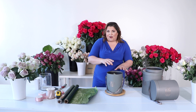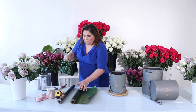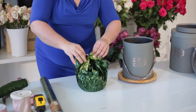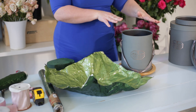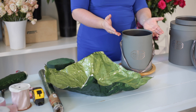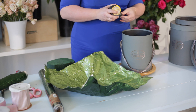You'll see in traditional flower shops that they do use this foil to line baskets and other containers, and we are going to line this cool hat box with it. I went ahead and got started just to help us out. I cut a piece of paper in the size I was going to want, looking at the depth of my box and making sure the paper doesn't come out on the outside — I want to keep all that paper inside so I can see the beauty of the box.